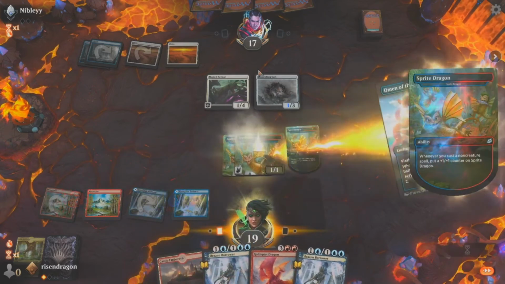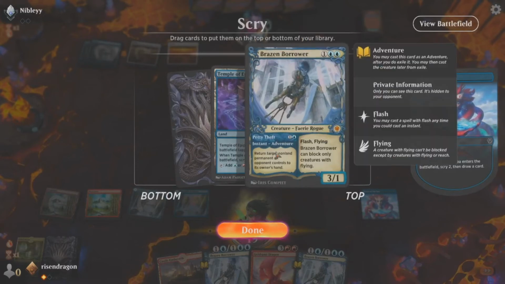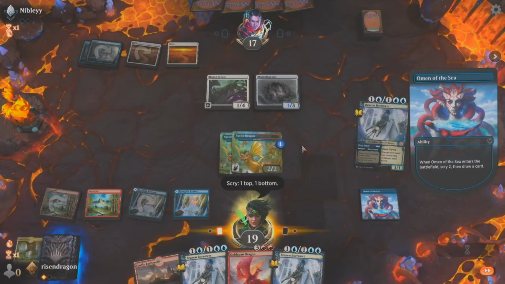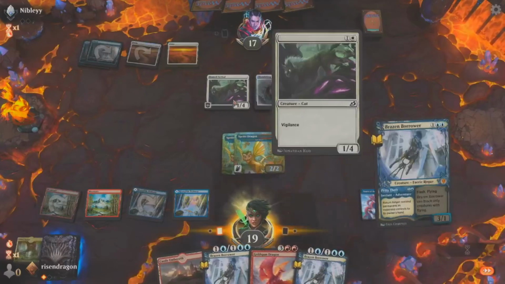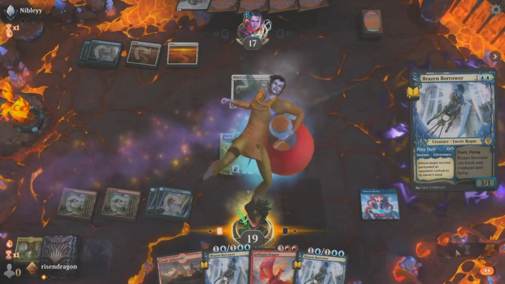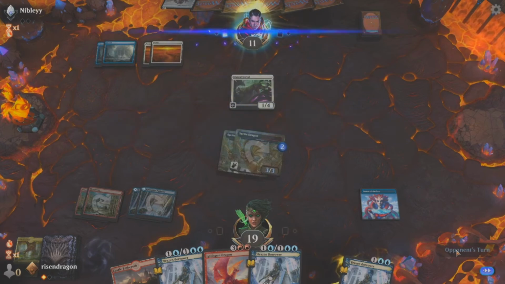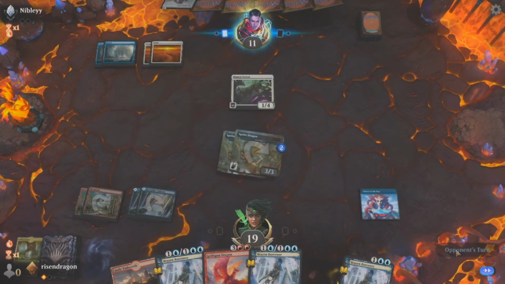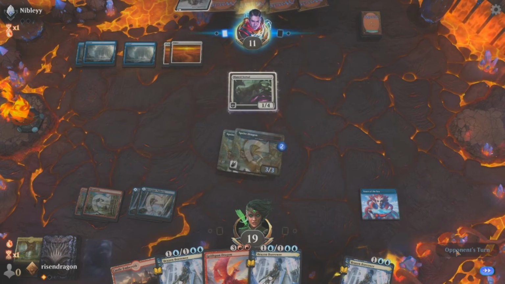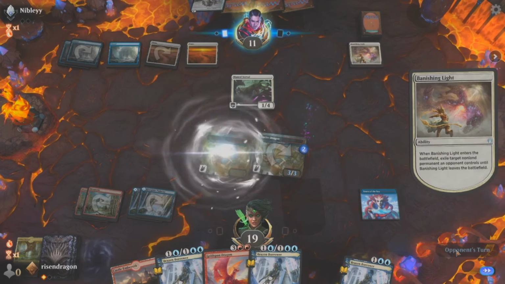We're gonna cast Omen of the Sea. We're going to scry a few here. We're gonna ditch that. I'm gonna cast this. Sprite Dragons are getting mighty big. And with the Goldspan Dragon coming down next, I think we're in good shape. Unless they have, not Banishing Light. Yeah, that's no fun.